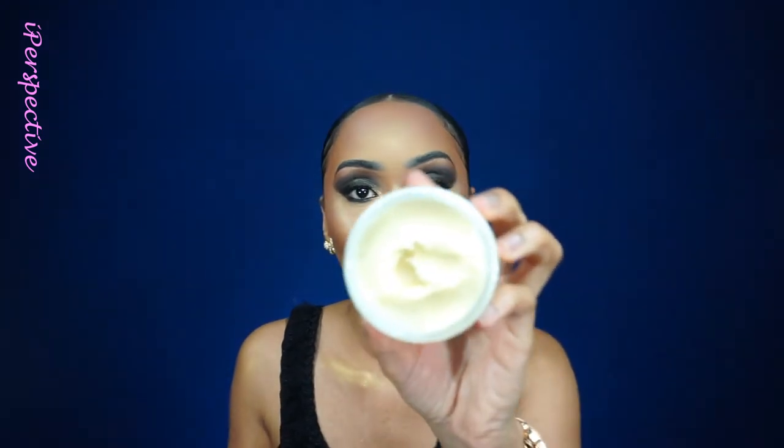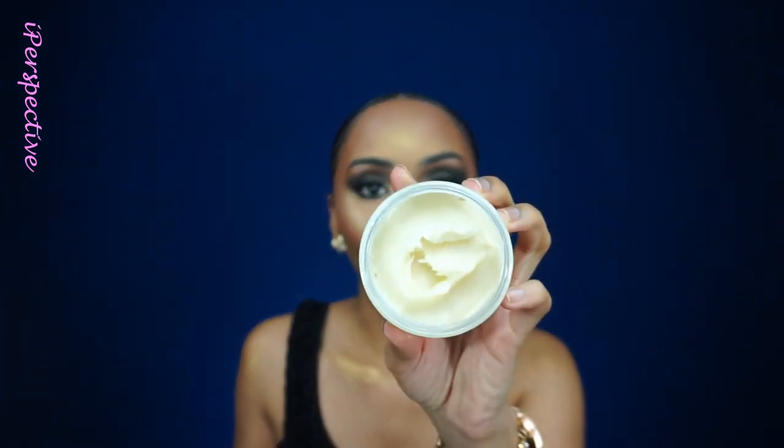A little bit of this goes a long way. As you guys can see, I've used quite a bit of it. What I like about this body butter is that it keeps my skin feeling moisturized throughout the whole day without it feeling greasy. My skin type on my face is oily and my body skin is actually normal to dry, which is interesting. I hate when body butters — even lotions — feel really good going on but you're slippery, like someone goes to shake your hand and they just slip right off. This body butter does not have that at all. It keeps me moisturized all day and the scent is amazing. I'm actually very happy they sent me this particular scent because I always wanted to try it — I remember it from when they were at the cart.